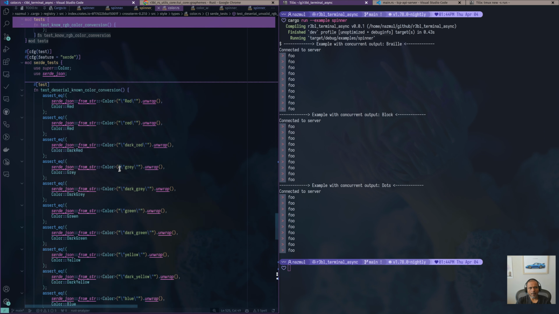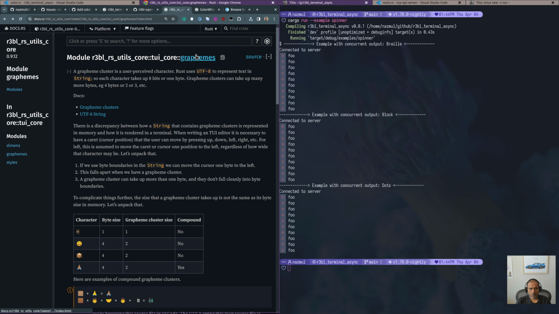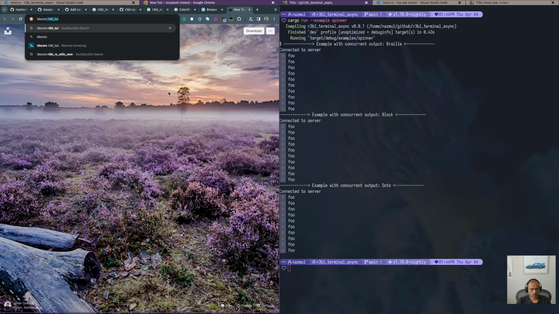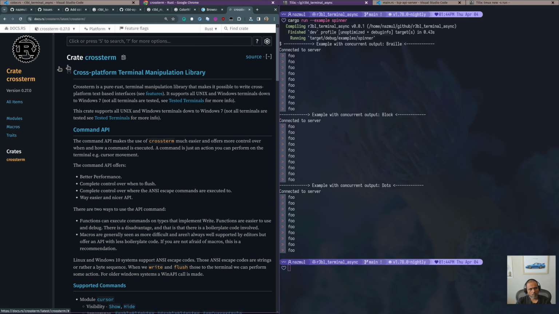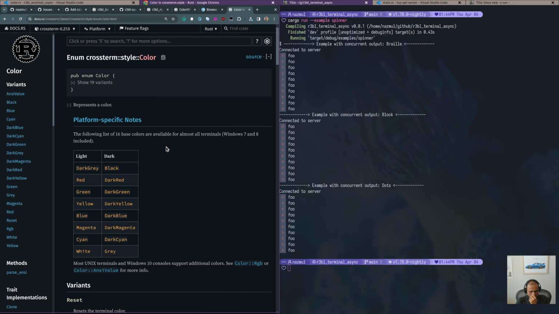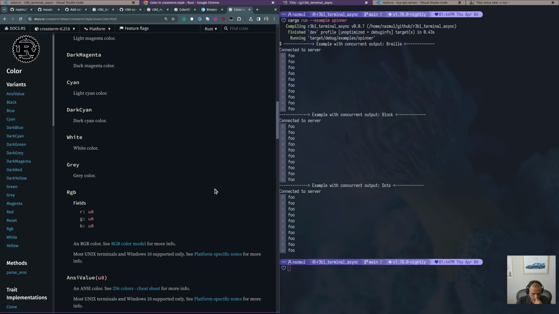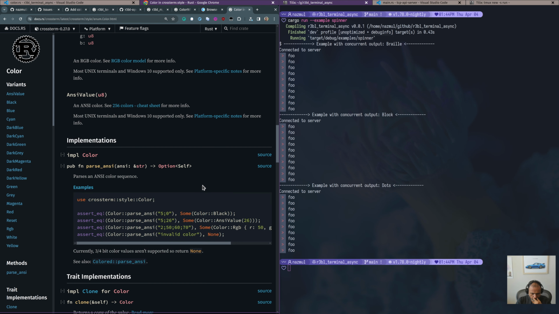Not really helpful. Let me go look at the cross-term docs, actually, docs.rs, cross-term color. Okay, so these are different variants of the color. Okay, how do I use them?